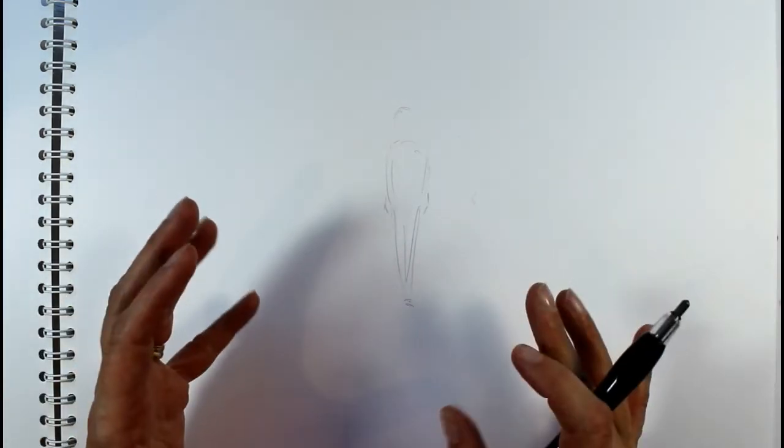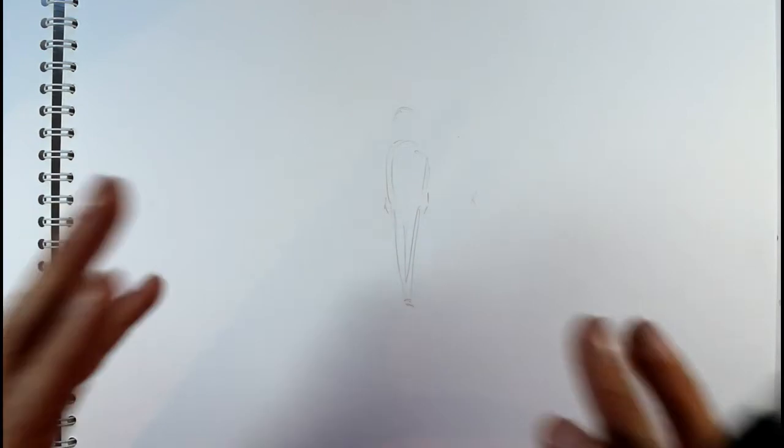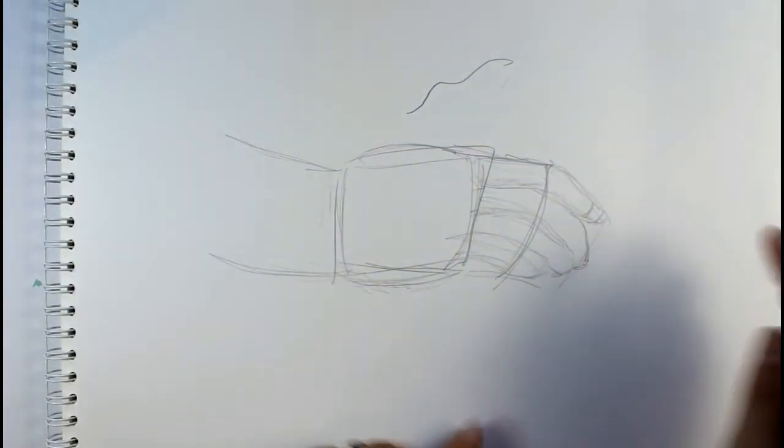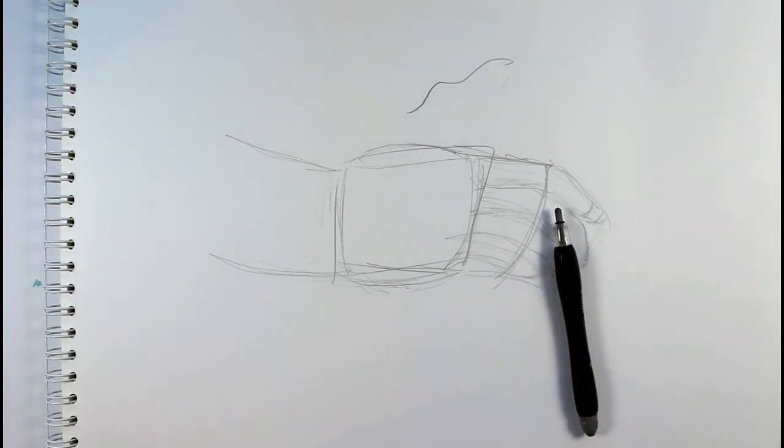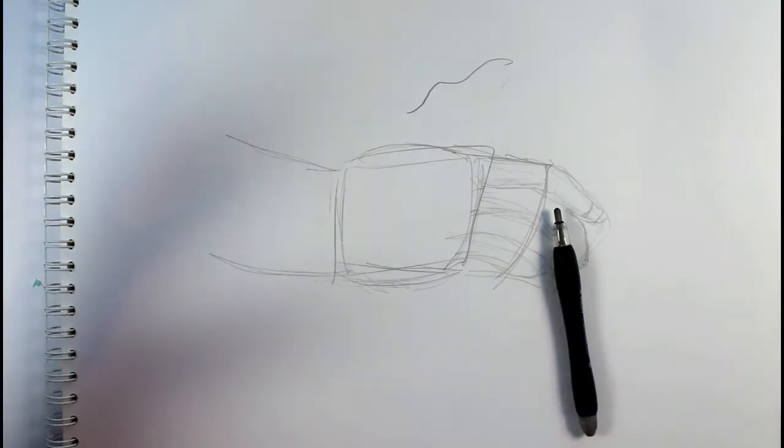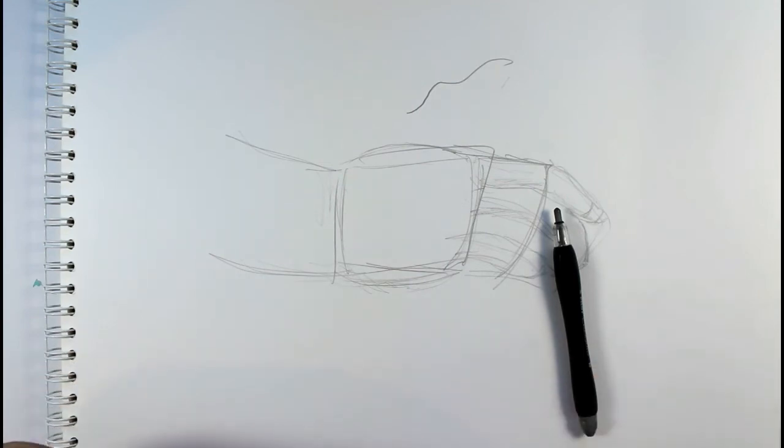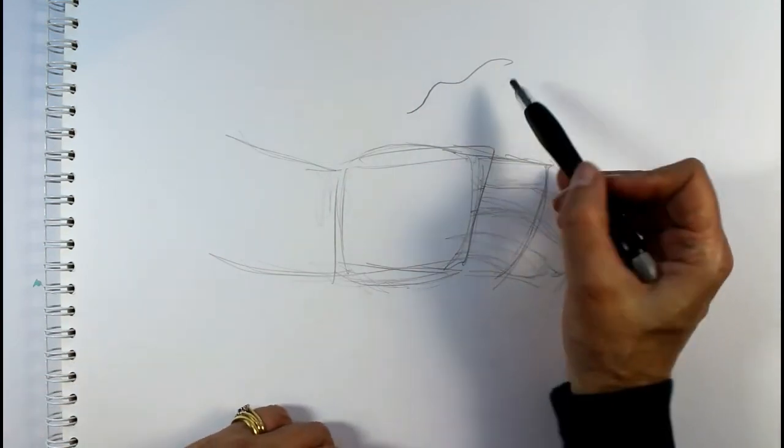That goes back to what I said at the beginning: look for the lines, look for the shapes, forget that it's a person that you're drawing, and just draw what's in front of you with the lines and the shapes that you see. So we're concentrating on using our eye rather than letting our mind fill in the blanks. This is something I've talked about before with landscapes. Because we are very familiar with an object, we let our mind fill in the blanks.